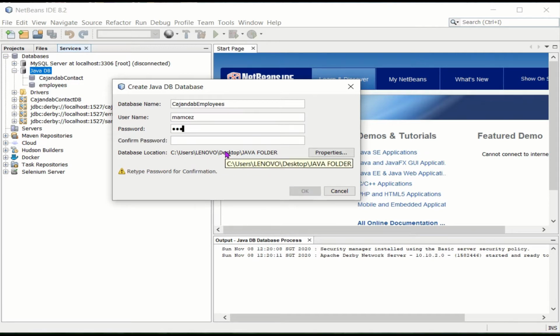After typing the username, the password, and then confirming your password, you may now click OK to create your database. It should then appear on the list. So let's click OK.